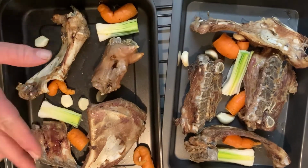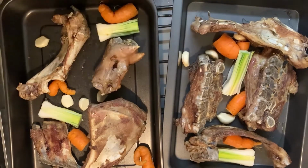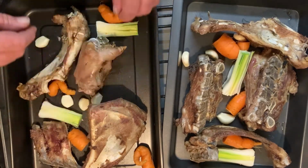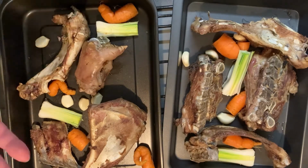All right, so I give this about another 20 minutes, half hour. Just want to start to get some caramelization happening on the vegetables. Meat and bones are looking pretty good. So we'll give it about another half hour and then we'll move on.